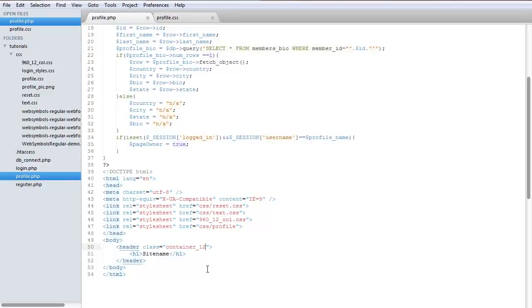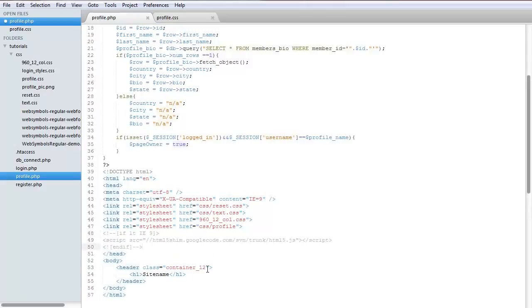Alright, so we also need to add right here, since we're using HTML5 elements, for the dreaded Internet Explorer browsers, anything below IE9, we need to add this, which is called the HTML shiv or shim.